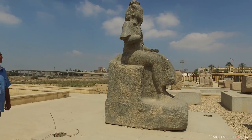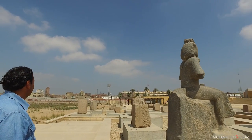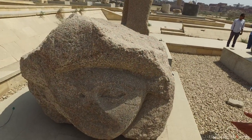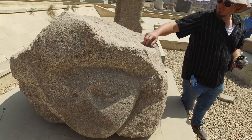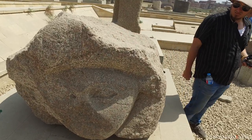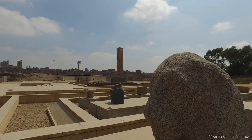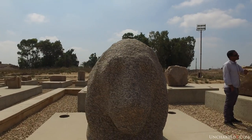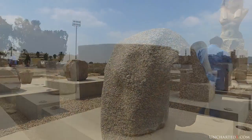As I've said, you do tend to see two different types — or two different levels — of technology in evidence on these sites, particularly Old Kingdom sites like this one. One level being quite primitive, obviously done by hand and with hand tools. For example, this piece here, which looks like it could be a carving of Hathor. Or another piece here — this granite carving looks like it's a granite Tefnut. And these are often sitting right next to other objects that display an entirely different level of technology.